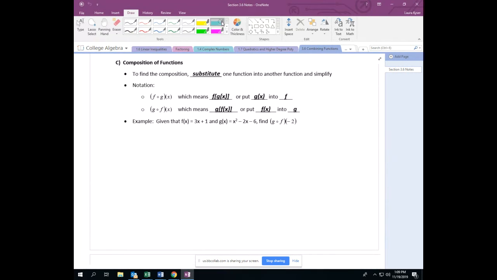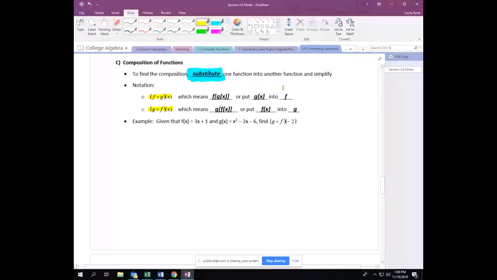And in a composition of functions, we are going to be substituting either the result of one function into another, or we will be substituting the entire actual function into the other. So it will depend on what the notation looks like. But in one situation, you're given a value, and the other one you are not. The notation looks like either this or this.